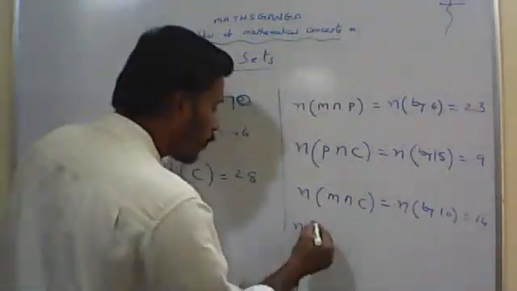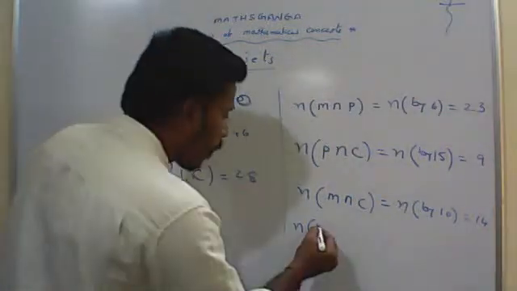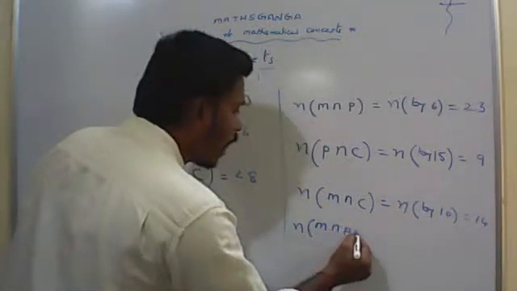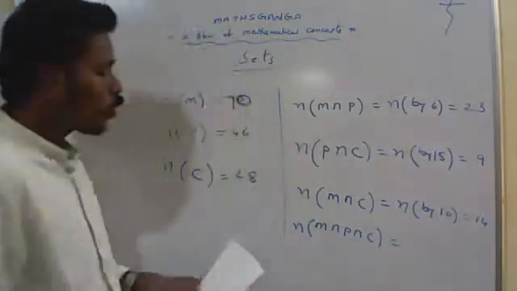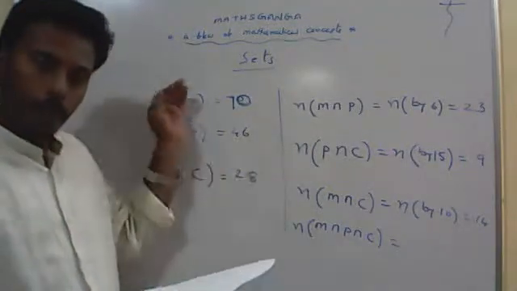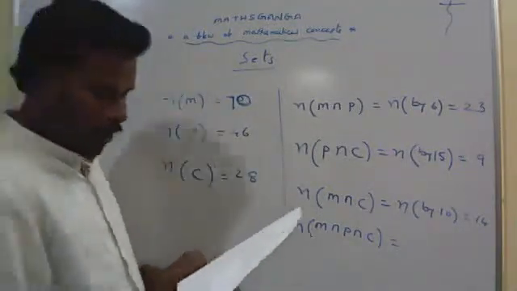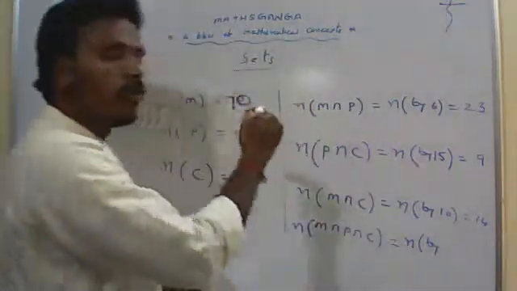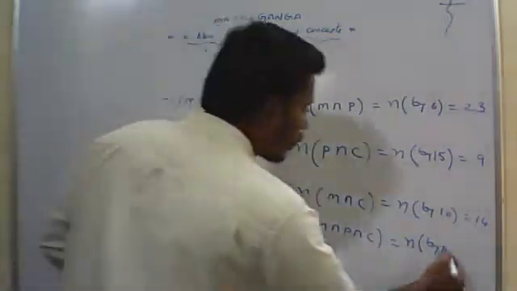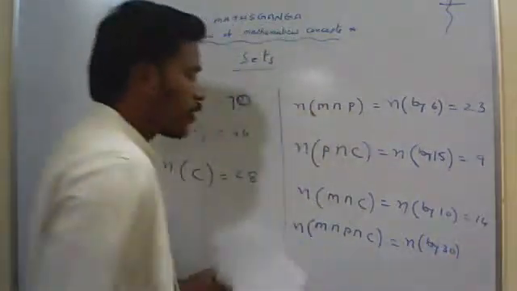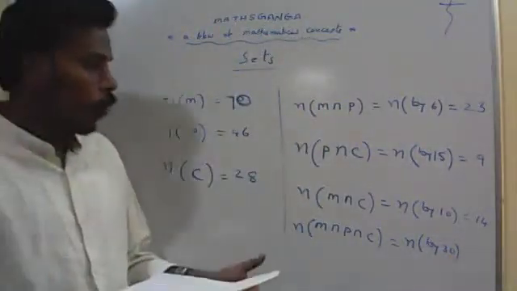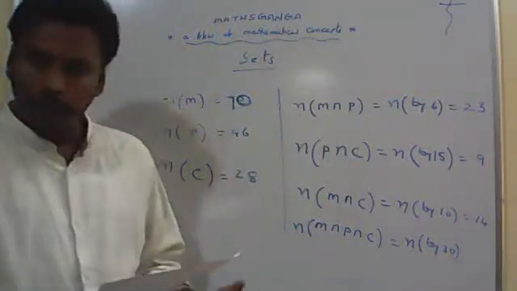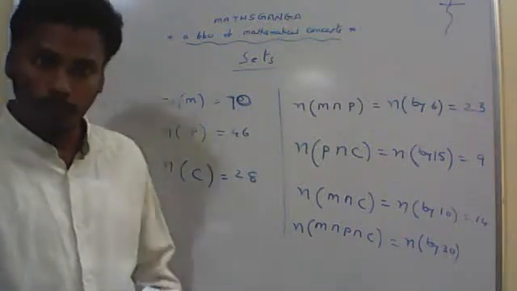In the same way, if you search for the number of students who took maths, physics and chemistry, that is divisible by 2, by 3, and by 5, which is nothing but the numbers divisible by 2, 3, 5, that means 30. So how many students are divisible by 30? How many counts will be there? 30 fours are 120, 30 fives are 150.